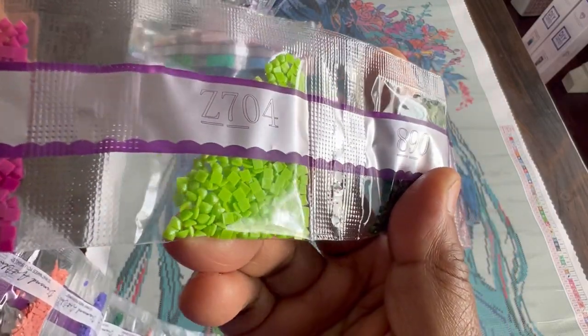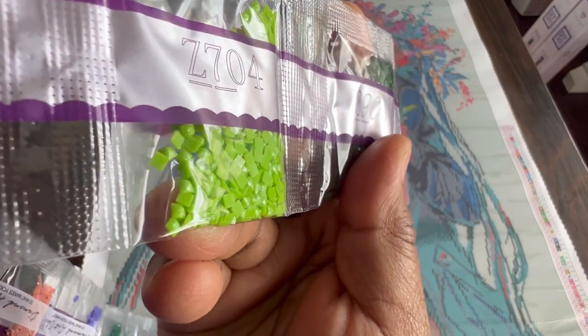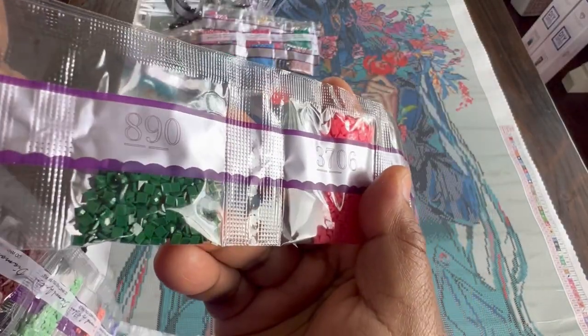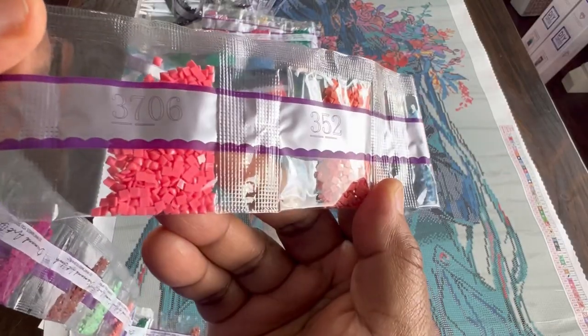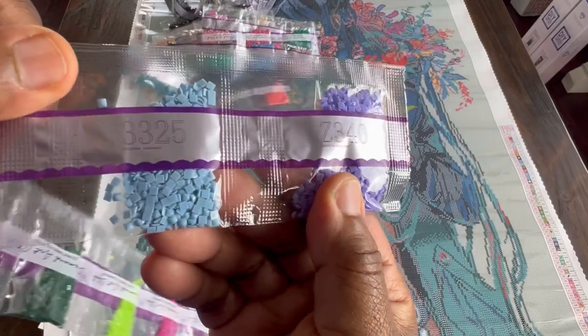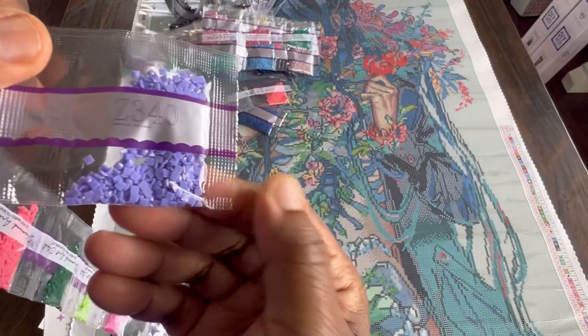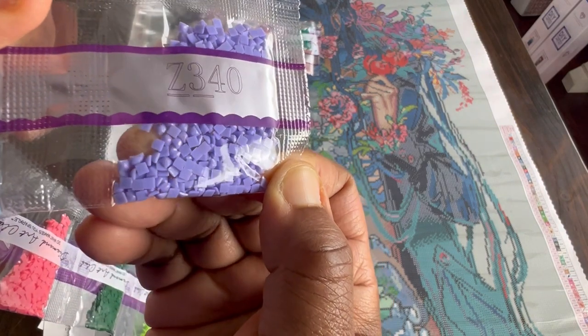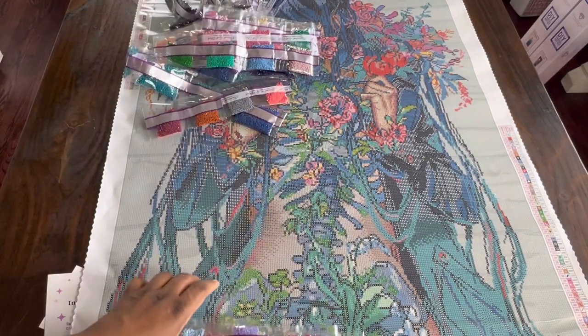Our next fairy dust is just a pretty green. You see the mica glitter? I think you can see it pretty good. 890, 3706, 352, 3325. And our last fairy dust is this pretty purple. Look at that. So beautiful.